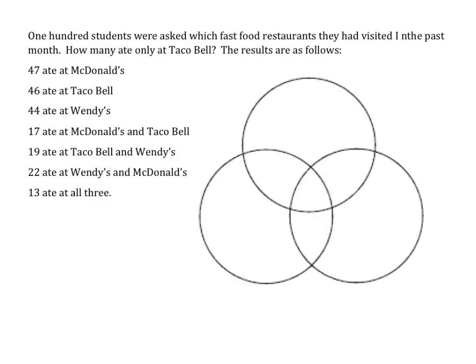This one's by far much easier, I think, from my point of view. There are 100 students who were asked which fast food restaurants they had visited in the past month. How many ate only Taco Bell? So we have one question. It looks like we have McDonald's, Taco Bell, and Wendy's. So again, starting at the bottom is the easiest way to tackle this.